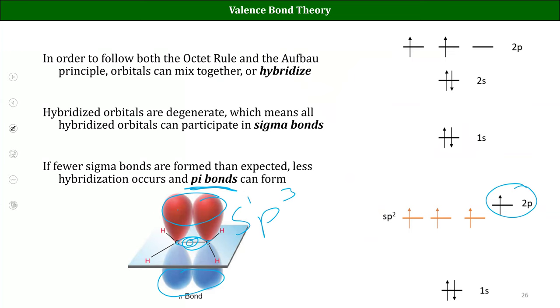You said that was due to resonance? It is, yeah. So basically, if you put a bunch of pi bonds or unhybridized p orbitals next to each other, then you can spread out the electrons in a larger space, which is usually more stable. And so by making that lone pair behave like an unhybridized p orbital, it gives the electrons that are part of the benzene ring more space to spread out, basically. And that makes the overall molecule more stable. So it's like the benzene ring is so big it's affecting that? Kind of. There's a whole chapter on resonance, and we'll spend a whole bunch of time talking about it, so I don't want to get too much into it right now. But yeah, that's where we're headed.